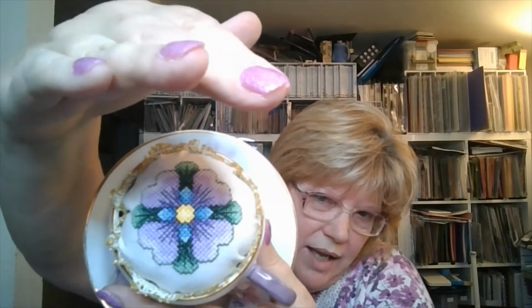And then here is how I finished the top. I put some lace around it that has gold. This cup has gold along the rim, and I put some lace around it, and so I can shadow that so you can see how the cross stitch looks. This was a lot of fun to stitch, and you can change the colors to make any color of posy.